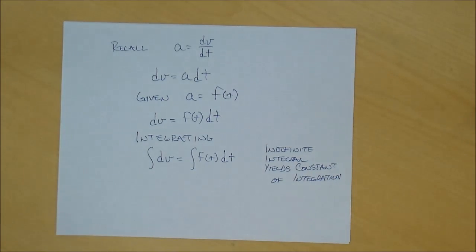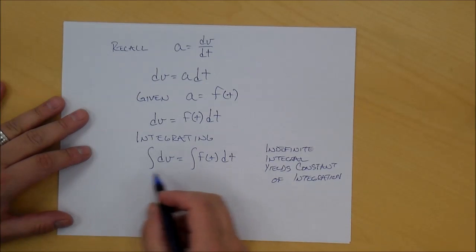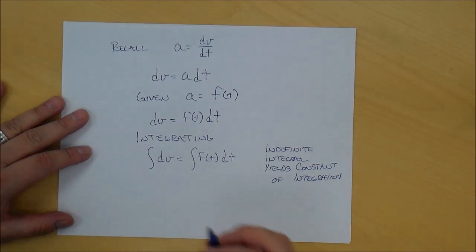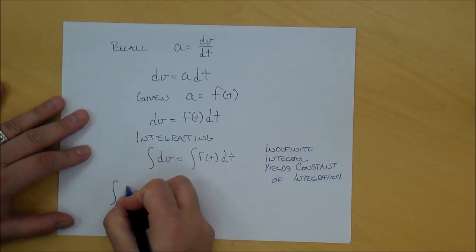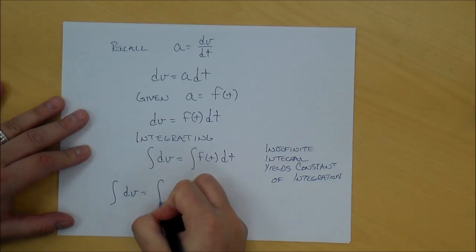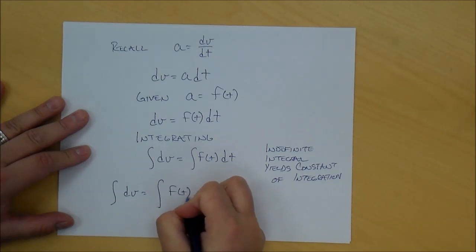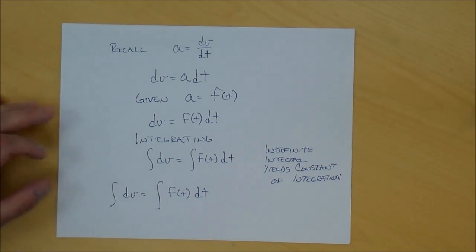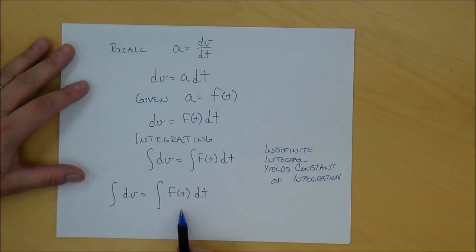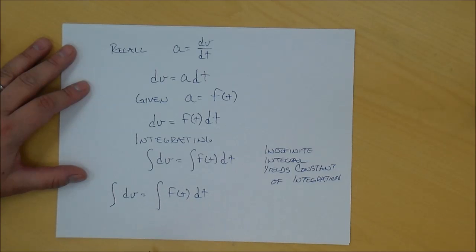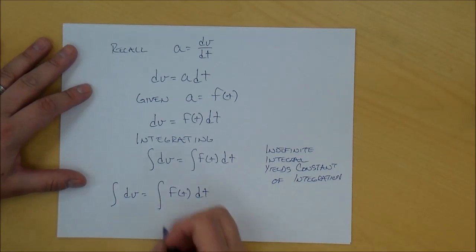Another way of saying it is that I need more information in order to do this integral. Okay, and the way this is represented here is by what we call initial conditions. So in order to do this integral, let me write it out, integral dv equals the integral f of t dt. So let's look at the right hand side. In order to do this integral, I need to know the initial time and the final time, then I can do the integral. So let's just say that the initial time is 0.